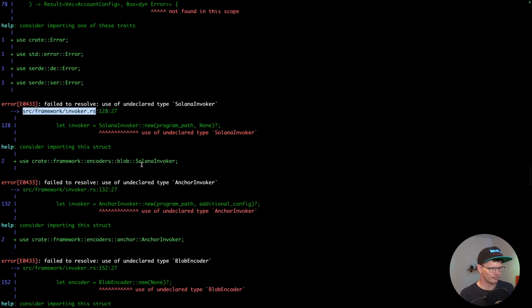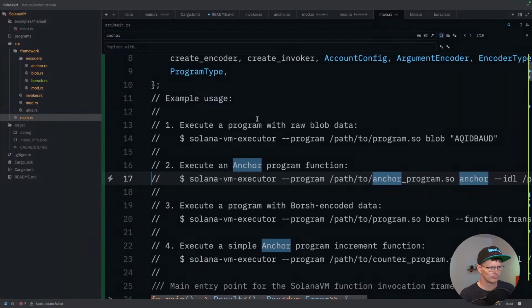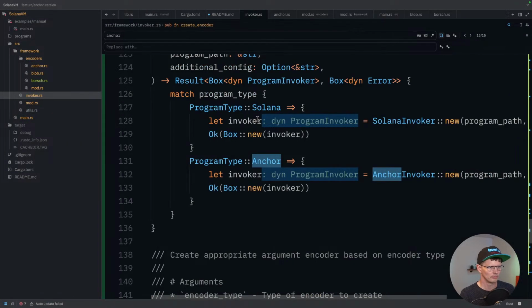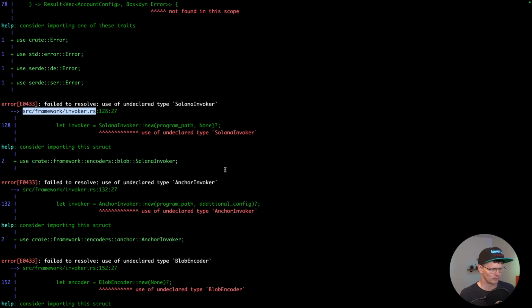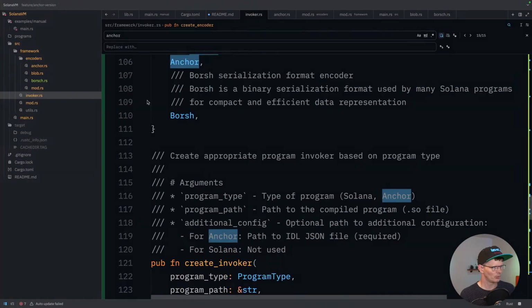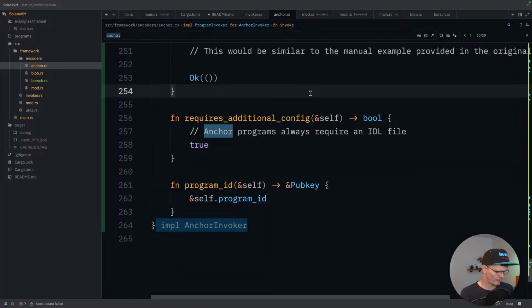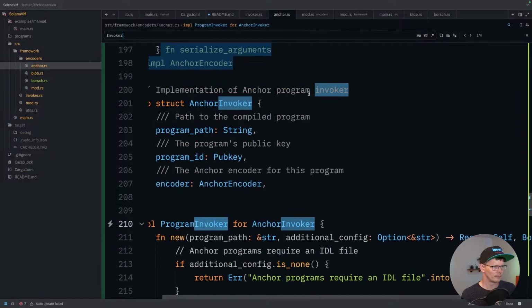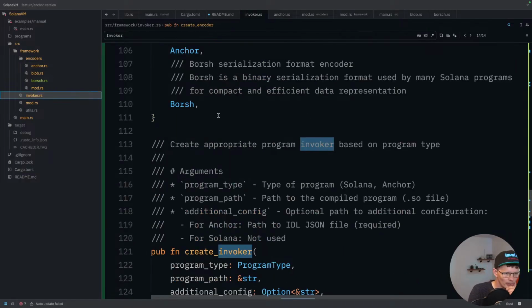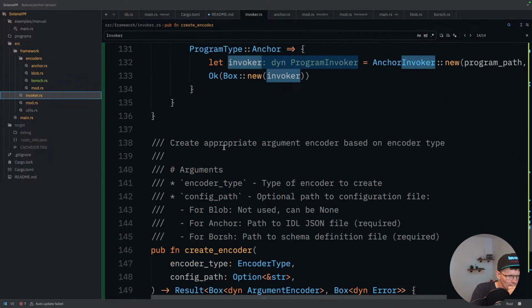Right. So there's clearly some error here.